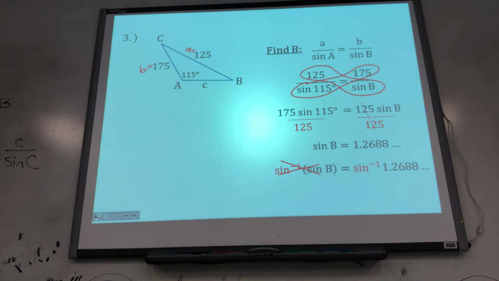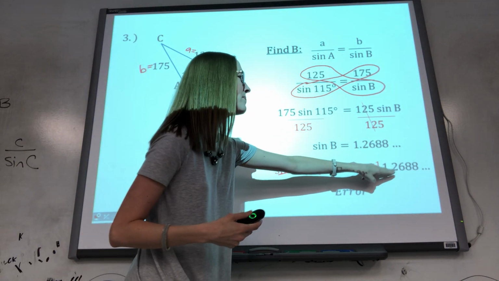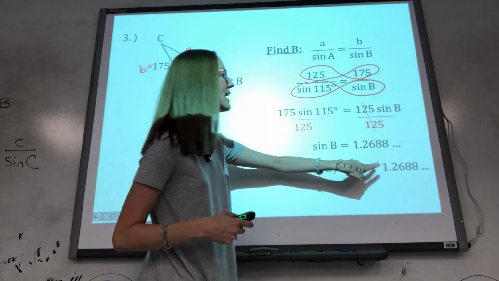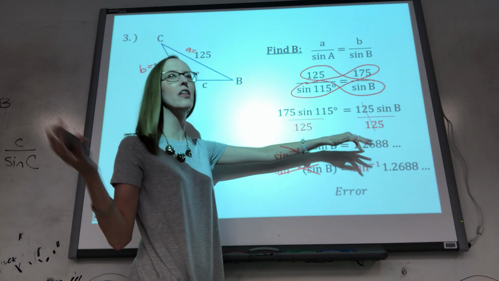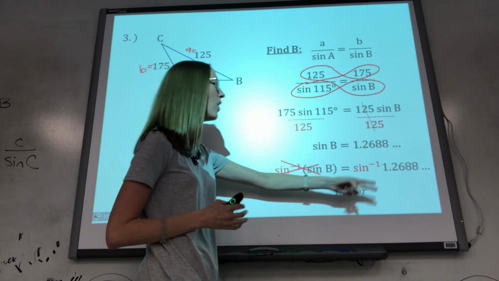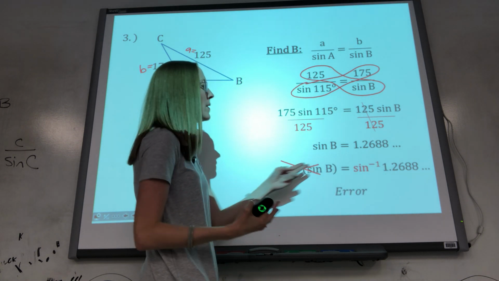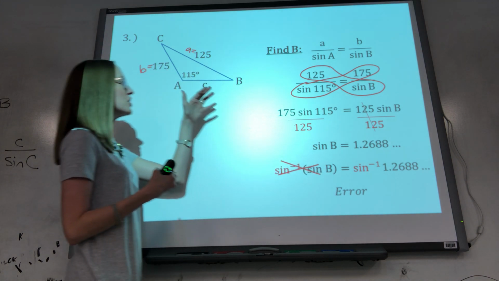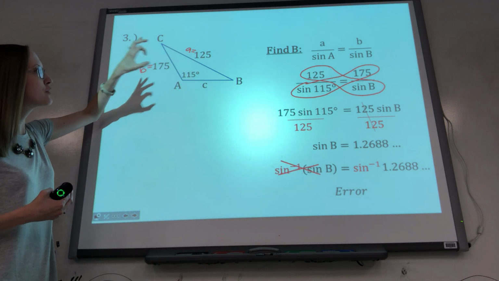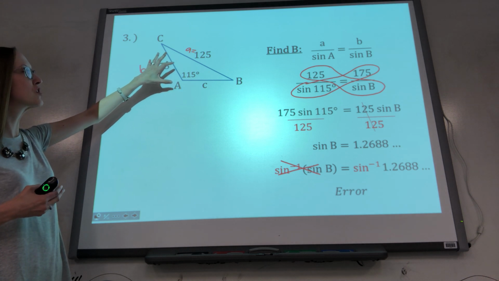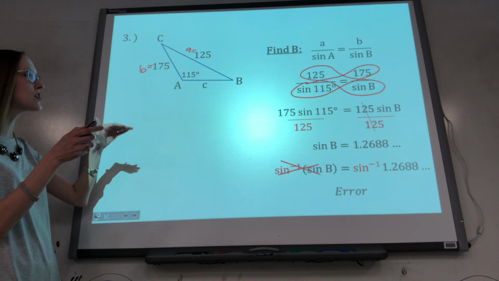Now, has anybody already done that? What'd you get back? An error. Yeah, it may even say domain error. It can't do that because this number is not in the domain of inverse sine. We went through those domains a long time ago, but that is not in the domain, which means angle B could never exist in a triangle like this. This is a triangle that's just not going to work.